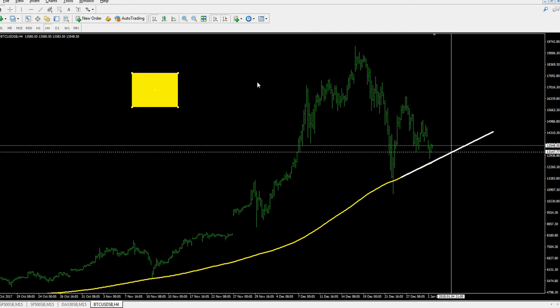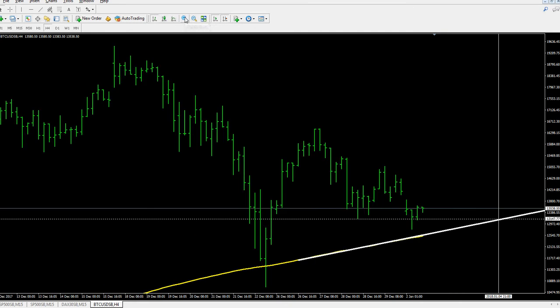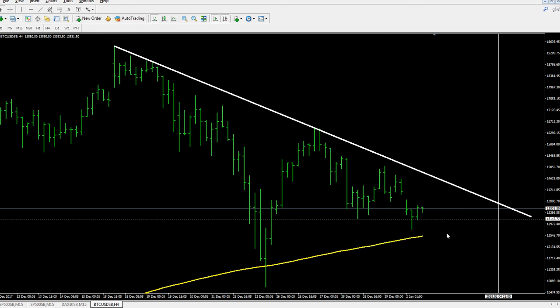Now I'm going to look at another form of analysis on this, because there's many ways you can skin a cat, and there's many ways you can analyze a chart. So let me put on the old trusty trend line. And what I said was that you could trade two ways. You could wait for a break of this trend line, wait for it to come back and retest it, or you could be a little bit of a risk taker and you could look to trade when the 200 period moving average catches up to price, which is round about this area.